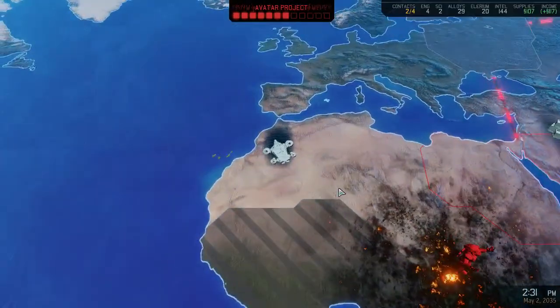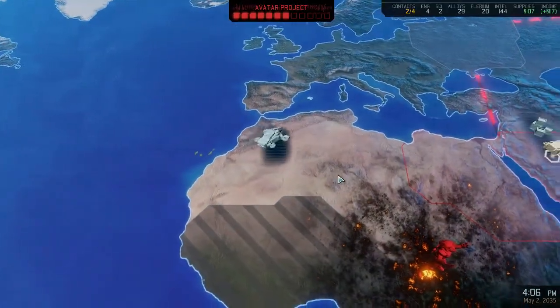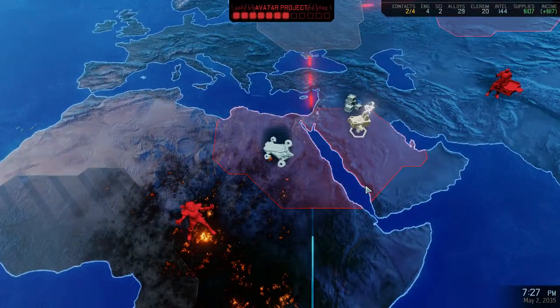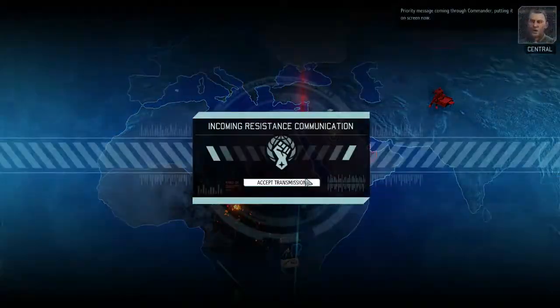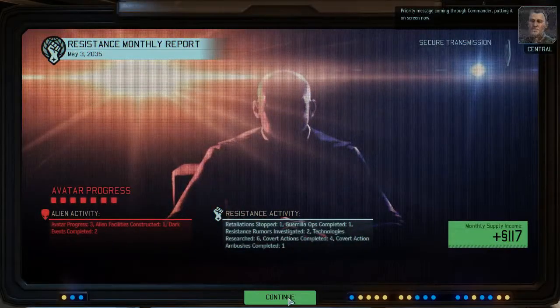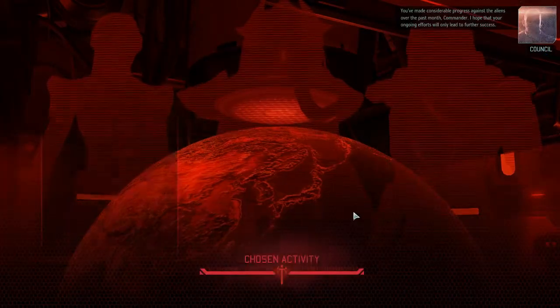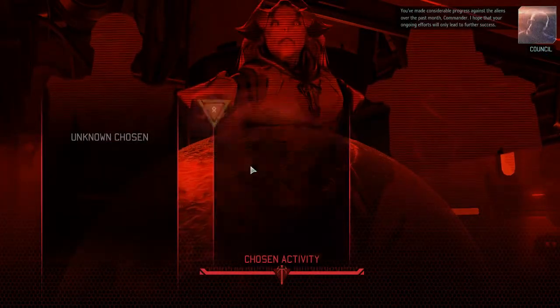We ignore the alloys, however, we want to continue making contact with this camp. I believe the month is about to end. Priority message coming through. The month ends. Putting it on screen now. Everything looks fine. Made considerable progress. This guy can now do more things, but we are so not worried about him.